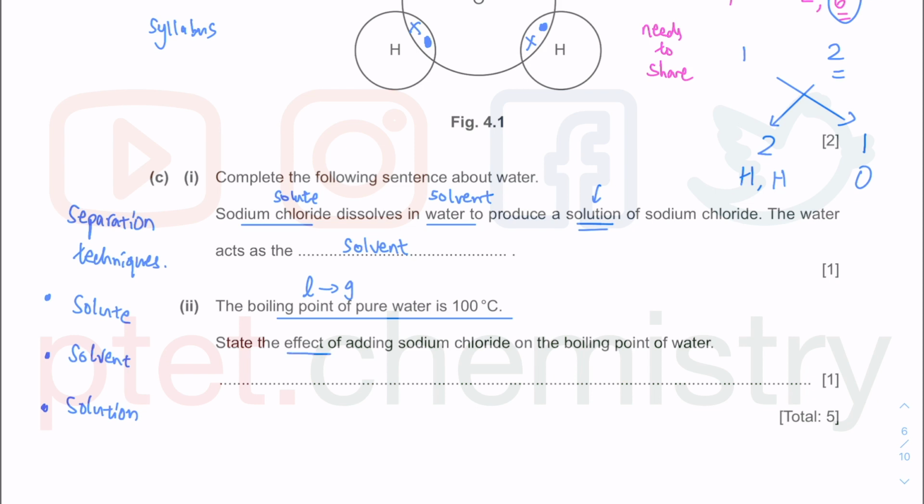What is the effect of adding sodium chloride? Sodium chloride is your table salt. So when you're cooking spaghetti, when you boil water, before you put the spaghetti in, you add in some salt because it will increase the boiling point of water. So table salt will make the boiling point of water a bit higher than 100 degrees Celsius. If it is higher than 100 degrees Celsius, your water is a lot hotter and it will boil the spaghetti a lot faster. That's all for that 5-mark question.